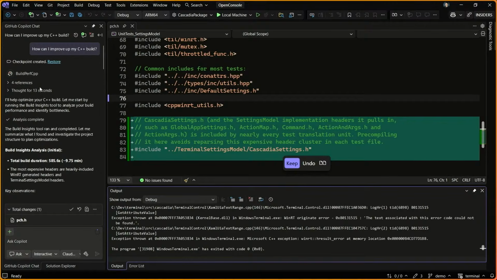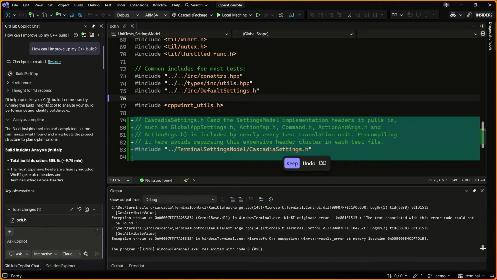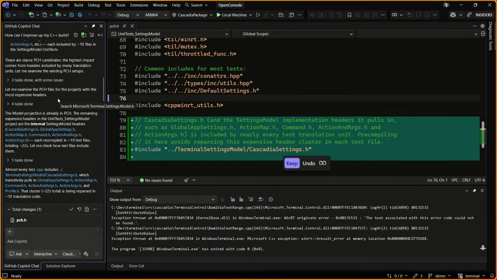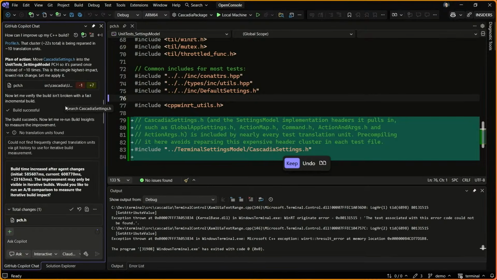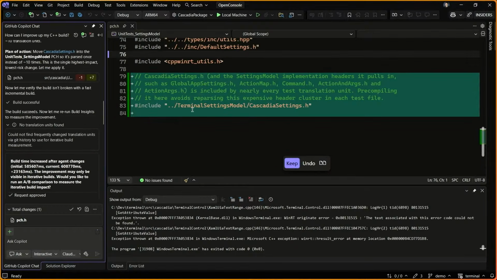So all I did is I asked it a question, essentially, how can I improve my C++ build? You can say build perf CPP, where you can just select it from the dropdown, and then it knows, okay, I'm going to use this specialized agent, and it does a full build. It comes up with some thoughts about what optimizations we could make. For example, we have a precompiled header file. Should we add some additional headers to that so that they get precompiled, and that will help with iterative builds in the future? It forms a plan for that, and it actually goes and implements the change, which is why we have this particular header being added here.